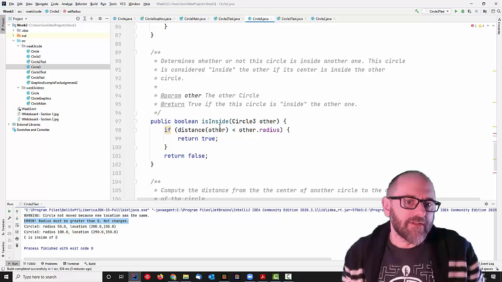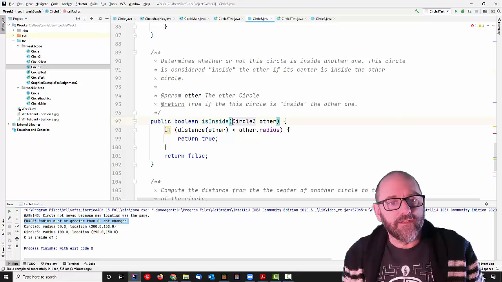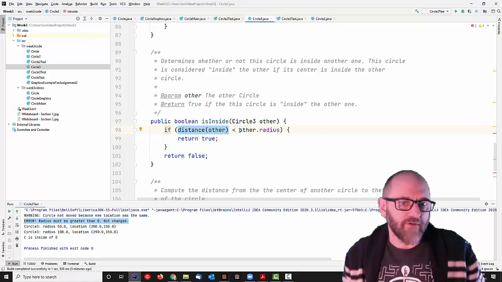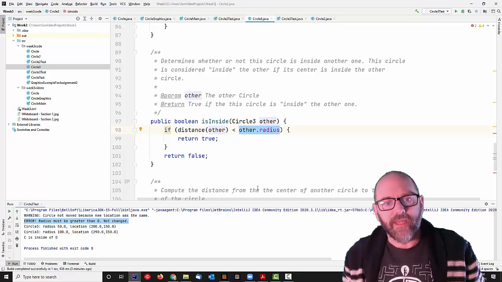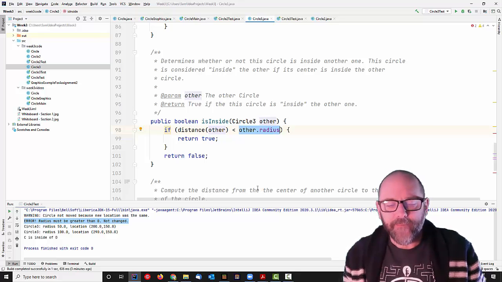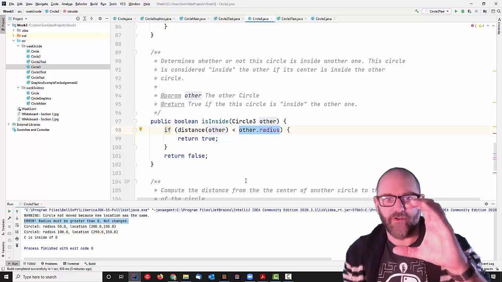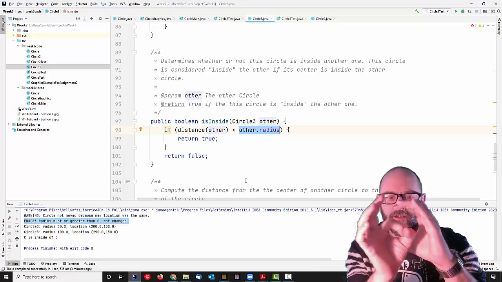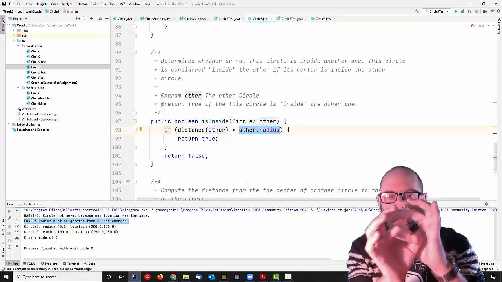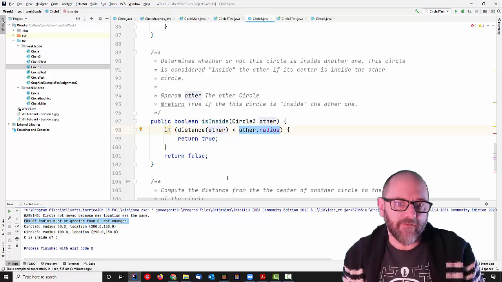And then here I've got this little isInside method that checks a different circle. So that you call for this circle, you call isInside. You pass in another circle, which I call other here, and then I call it inside if the distance between this circle and the other circle is less than the radius of that circle. So if you think about it, you've got 2 circles, one big circle maybe and one little circle. As long as the distance between the 2 center points is less than the radius of that other circle, you can figure it out, it's inside that other circle.